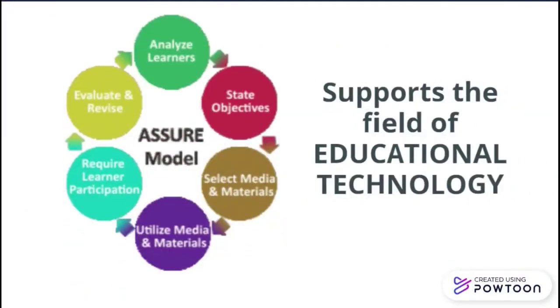Remember this: the ASSURE model supports the field of educational technology. It is based on the principle that no one student acquires information in the same way. While the ASSURE model is used to systematically design instruction, it steps away from the traditional means of instruction, which is using a textbook, lectures, and so on, to the use of technology to deliver the instruction.